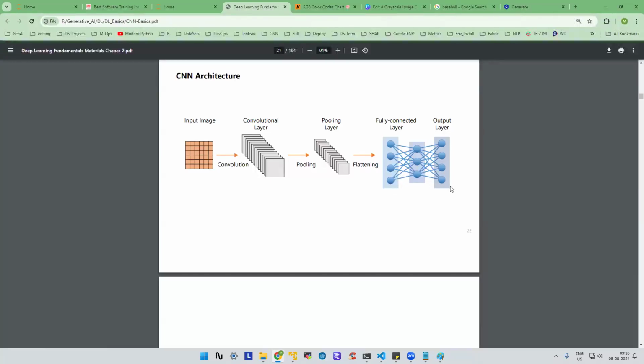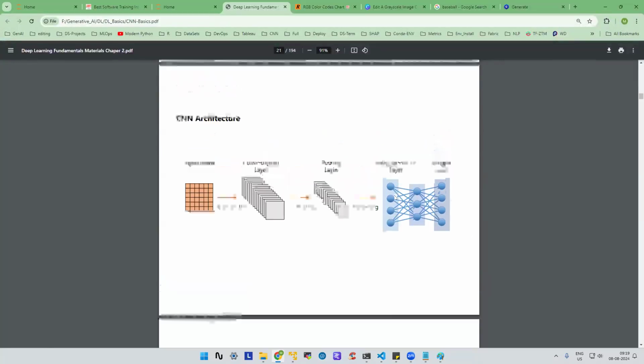Up to here, it is the same. Of course, we will provide an image to it. We need one additional thing. The reason is that when we take this image and directly flatten it out and come up with an input layer, the number of neurons in the input layer is going to be billions. So we need to do some kind of process so that it can drastically reduce the number of neurons. That is number one. Number two, I already explained it.